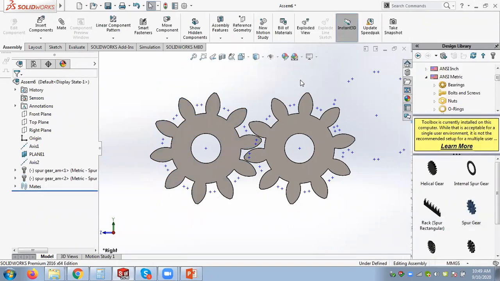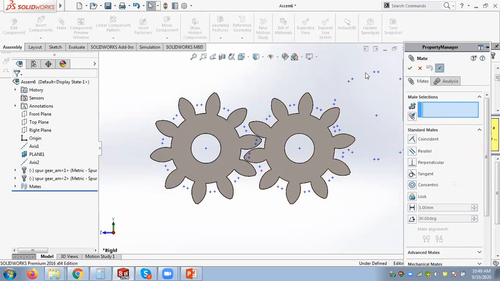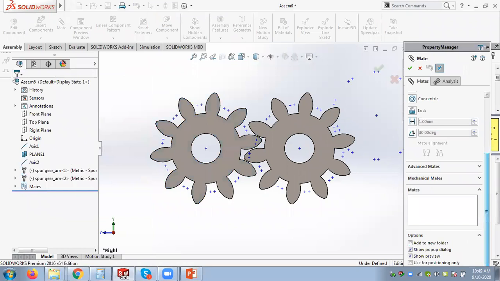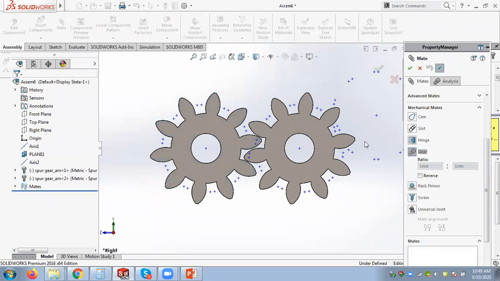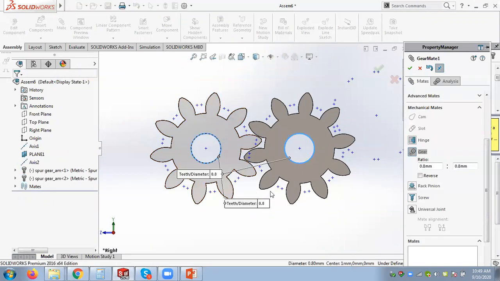Now I'll use a gear mate. We have mechanical mates, gears. You need to just select this inside circles. So automatically this will be calculated. I can just press OK.